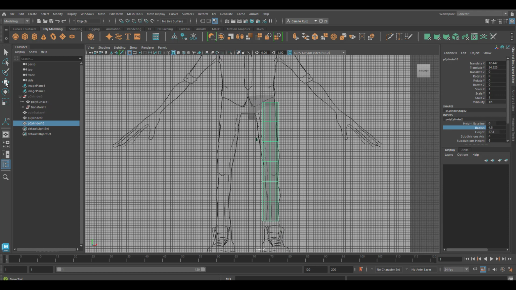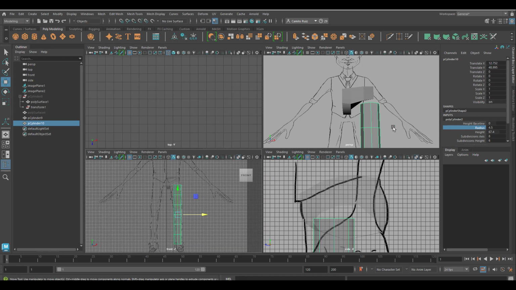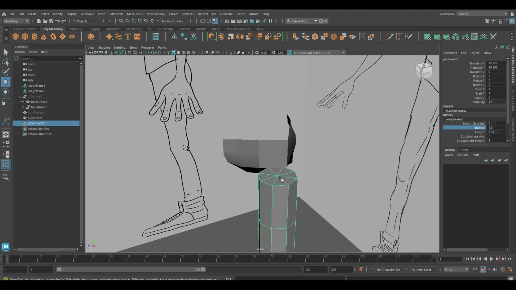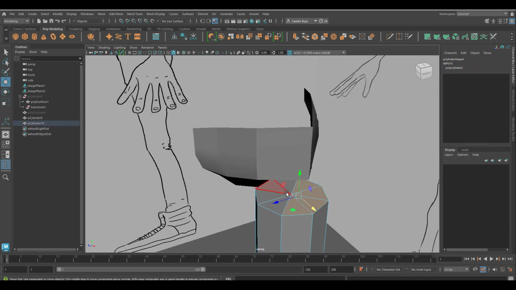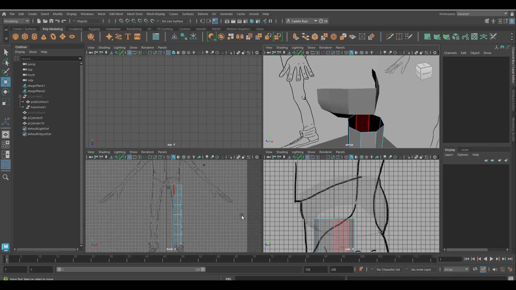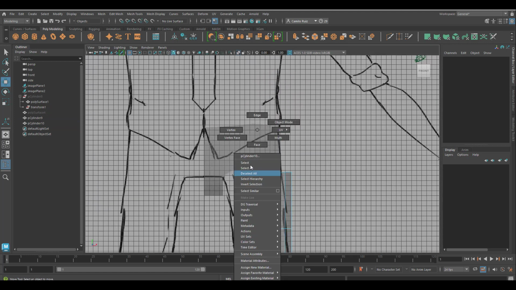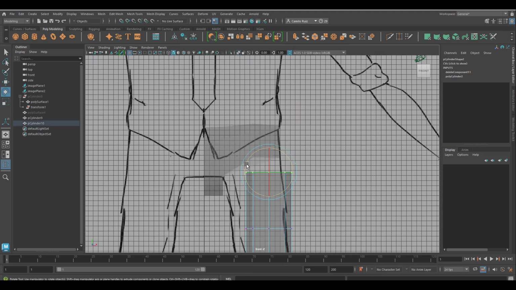And just like we did before, we're now going to delete the top of this cylinder we just created. Let's grab the vertices, move them in place, and scale that up a little bit.